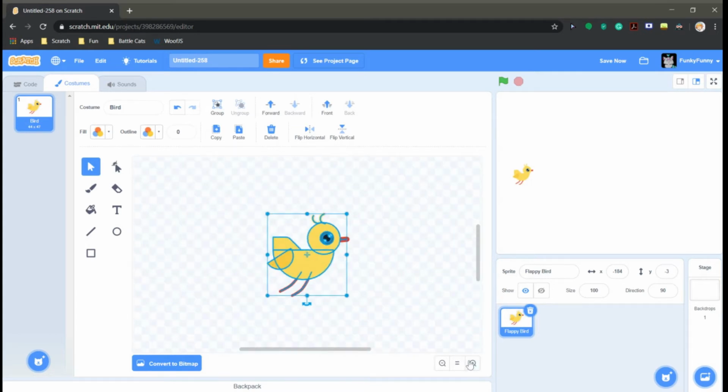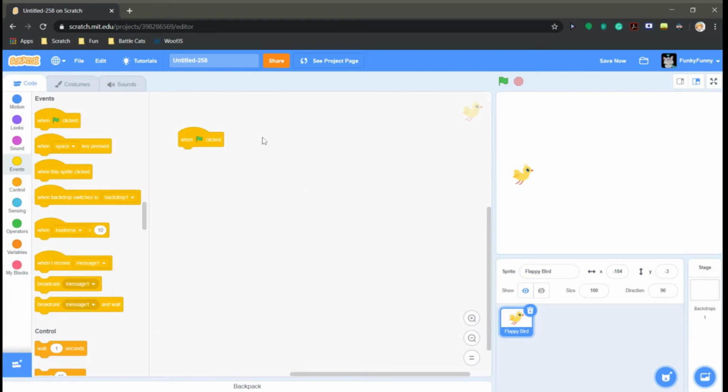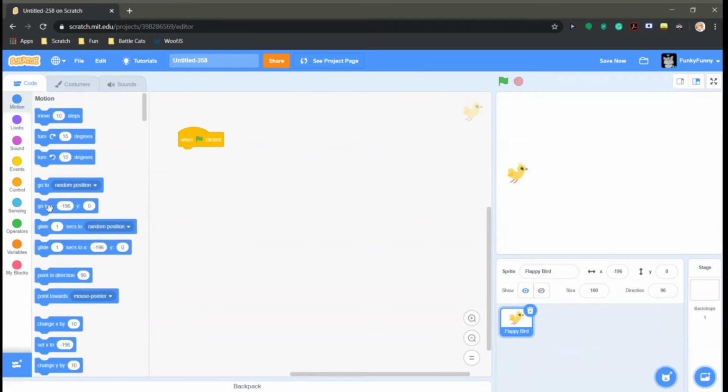There we go. Now looks great. Anyway, so when flag clicked, I'm gonna move him to where we want him to start at. Then go into motions, grab a go to X and Y block, and change the Y to 0 if it isn't already 0.